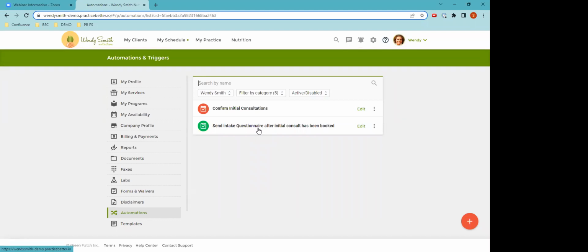So that is how easy it is to set up automations. I always recommend to people to come in every so often and just go in and review your automations so that you can ensure that if you've added any new services or packages, those are factored into your automations. But other than that, they're pretty simple to set up. So we're going to head back over to Brittany to talk about the client activity page.